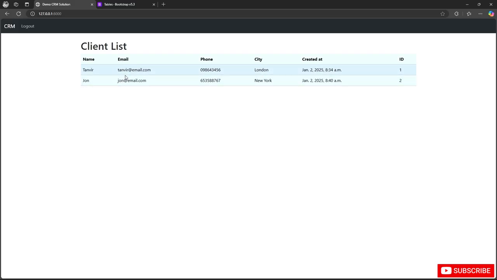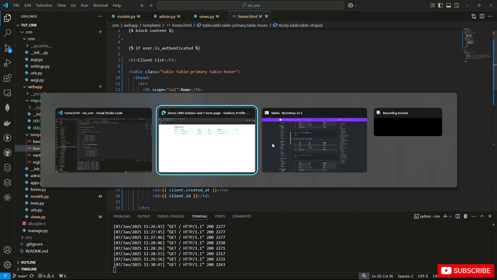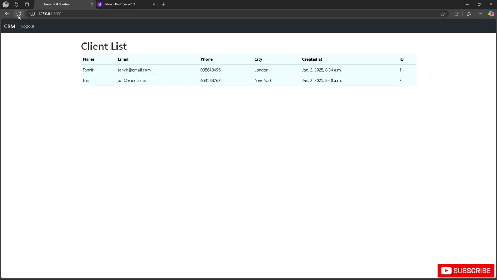Great. Now let's add one last CSS class property to the tbody tag. That's the striped property. This will make our list view look a little more professional. So type table space table-striped. Okay. Now let's look at our final output. Refresh the browser and notice the change. Now look, it looks pretty professional now. Our list view header looks pretty good and the data is hovering over the row. We will go deeper in the next tutorial.